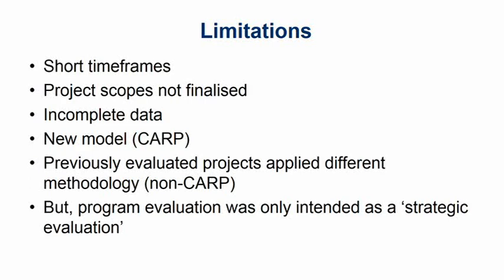Also, the scopes of many of the projects were not finalized. So again, that's the quality of the information coming through. A lot of them were very broad estimates about what was actually going to happen. And that also led to incomplete data. Because of the incomplete data, we needed to make quite a few assumptions to fill in the gaps, with timing being a huge one. We used a simultaneous approach, because we couldn't use a sequential approach. And timing can have quite an effect, especially when you're looking at growth rates. Traffic growth rates can greatly affect the results of analysis, and if you don't know when a project is going to be constructed, you can't fully incorporate that.